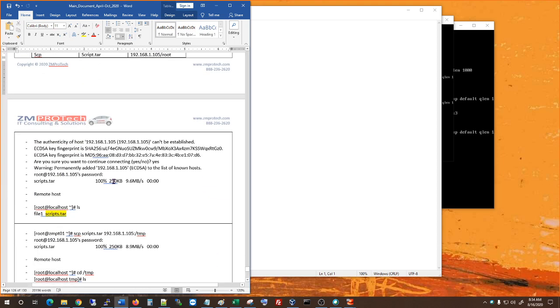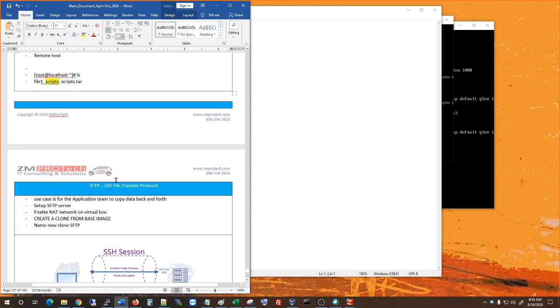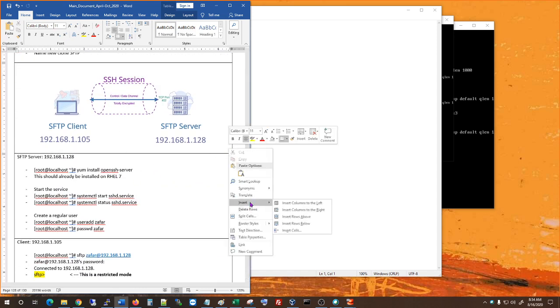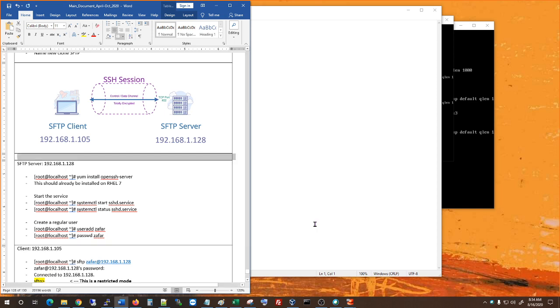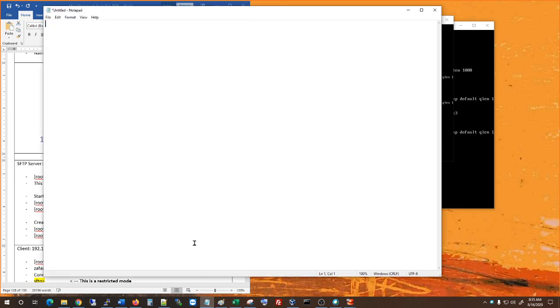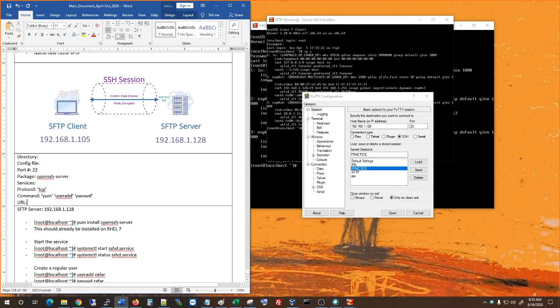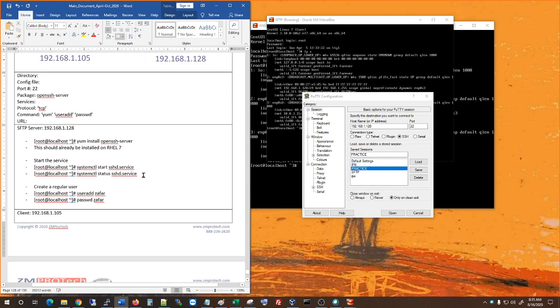And similarly, SFTP. So SFTP, we set up the OpenSSH server, okay, and the protocol is the same protocol.